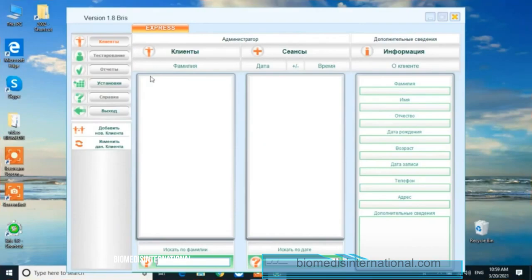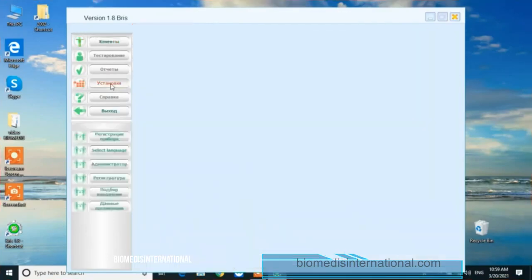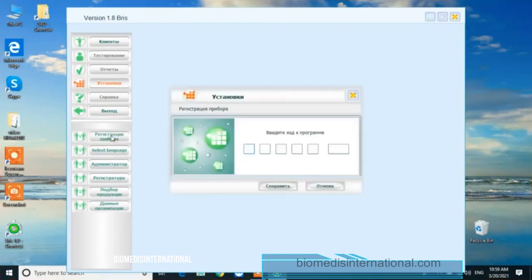We go to 12341, which in Russian says downloads, and click on it. And then we click on the second part of the screen, on the first button, which says registration of this device.